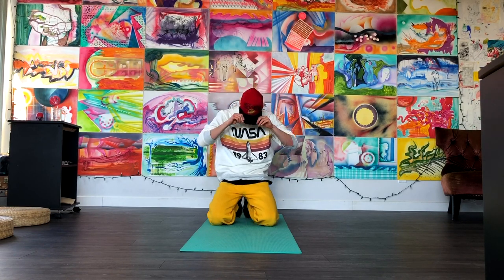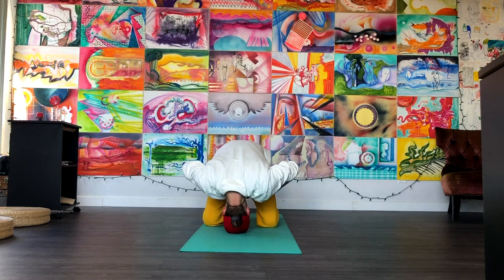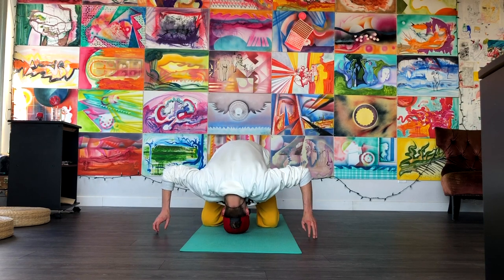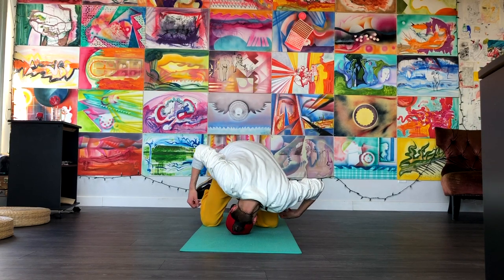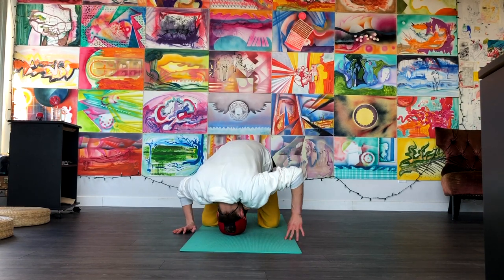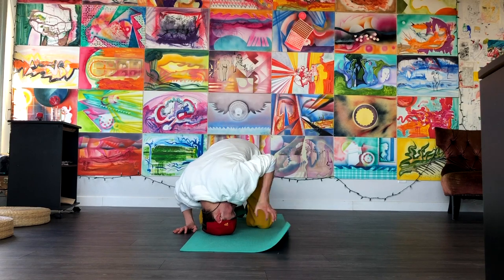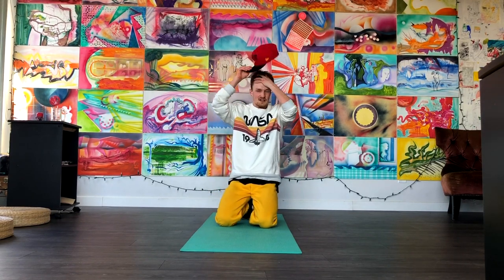Back one, roll your back next. Go like this, here. Roll in, and then out. Again, it's not like you're trying to really stretch it there, you're trying to get to those positions to make sure that you don't pull anything when you get there and to warm up that position.